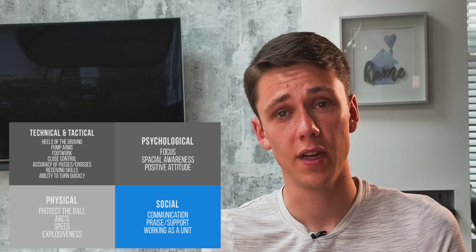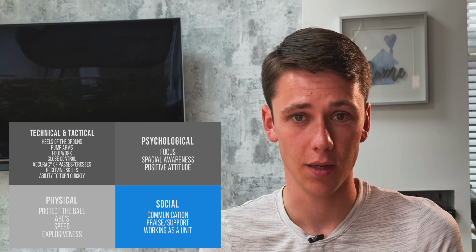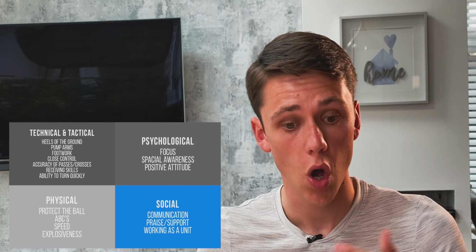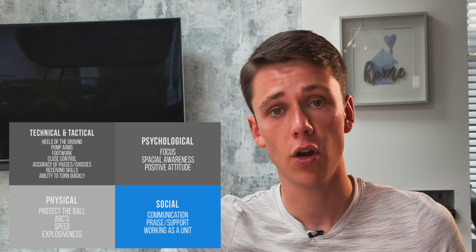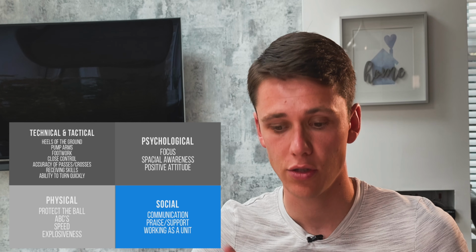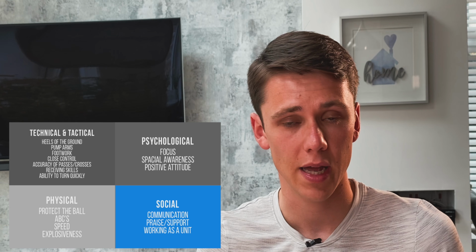And then finally, moving into our social corner, so communication, so we're looking at demanding the ball. When we're doing our passing and receiving drill, demanding when you want the ball, so telling someone to hold it, because if you're on a back pedal and someone's playing it whilst you're on the back pedal, it's hard to adapt. So tell a player, hold the ball, and then demand the ball when you want it, so then you're going to take it on the back foot and play across. Same with the striker, same with the crosser as well.